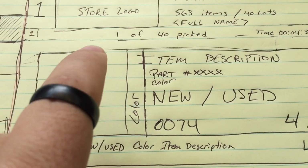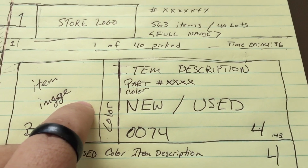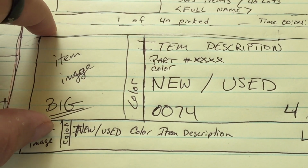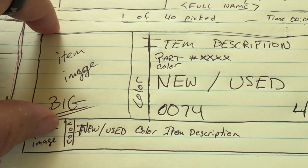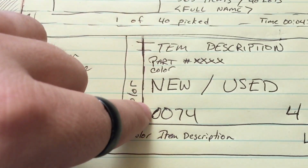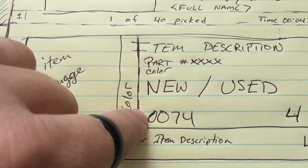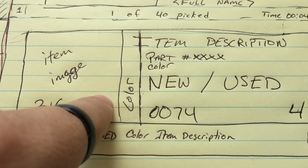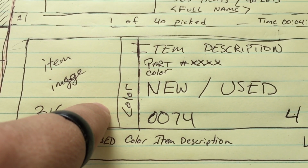Anyways, okay, so I've clicked on an item, and I'm going to pull the item. What I want to see is a really big, wide row here. And I want the item image to be as big as possible, so I don't know how big that is. I want another little section here of just the color right next to the image, so that I know what the color is. And Brick Owl has this with a little circle that you can actually add to the item image.